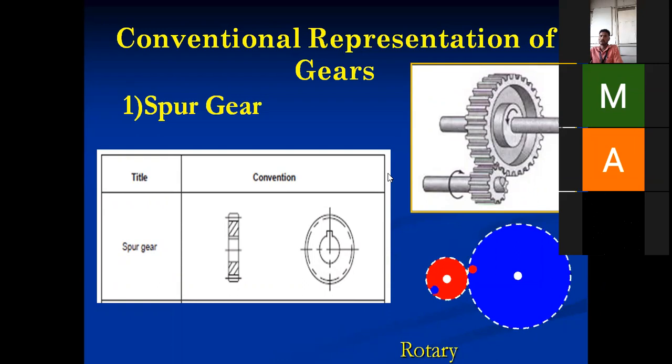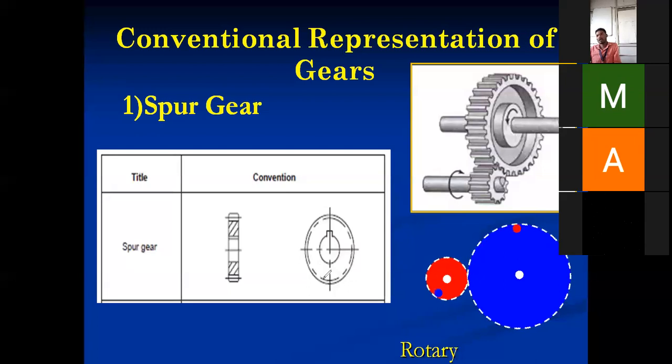Whatever I am telling is a part of your basic mechanical engineering. It is expected that you might have heard about this. If not, now let us see. Gears are the mechanical elements which are used to transmit power from one shaft to another shaft. This simple definition should come immediately to your mind as a mechanical engineer. Apart from the definition, we should know the different types of gears.